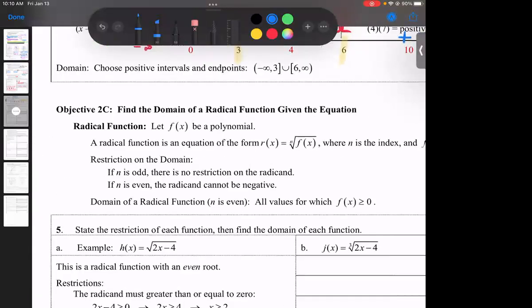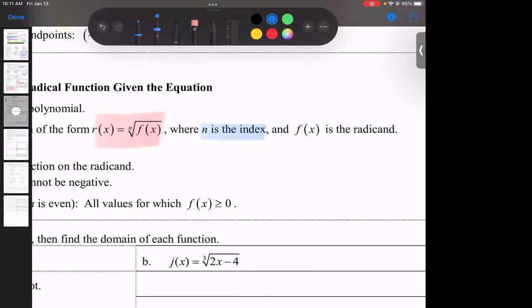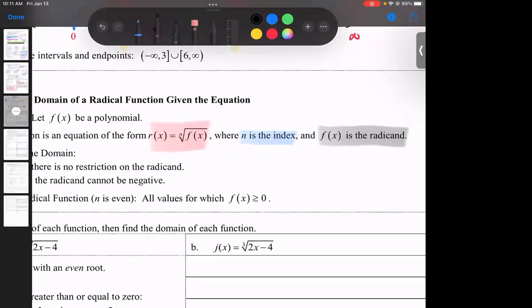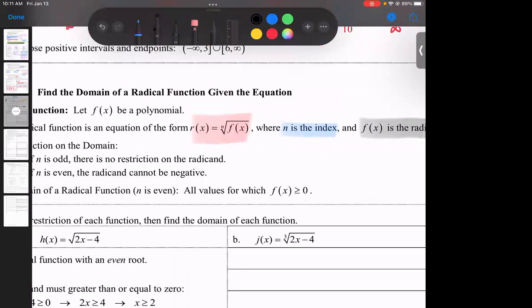Today, another function I want to talk about is the radical function. Radical means what? Root, right? So if you think of root, here is the function where n is the index and f of x is your radicand. I suggest you remember what those names are. When I say index, you know what I'm talking about. When I say radicand, you know what I'm talking about. Square root index is 2. We usually don't write it, it's just conventional. It's kind of like 2 over 1, we don't really write the 1.